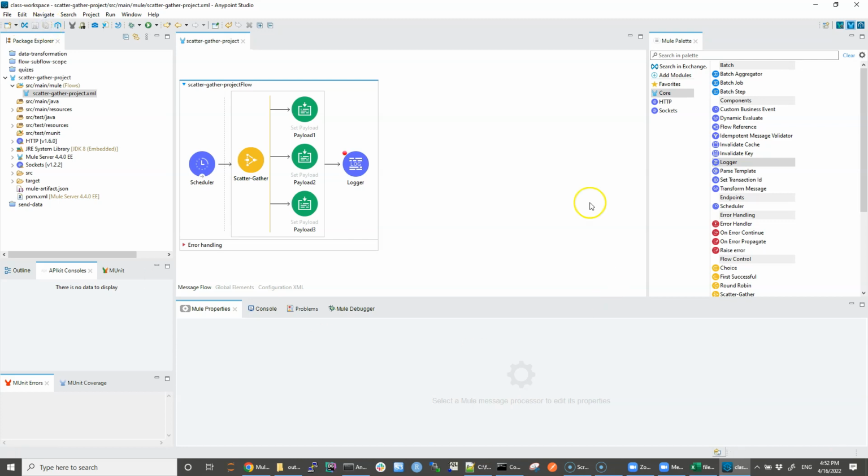So save this. Let me tell you one simple example, which is very common. Let's say you have multiple CSV files. Let's say we have 3 CSV files and we want to bring them together. We want to create one file by concatenating all of them. So first we read each one of them in parallel, then we concatenate them. That means we bring the payload from each one of them and create one bigger payload. So that is one example. This is to help us understand its Mule event structure flow. Okay, run this in debug mode.